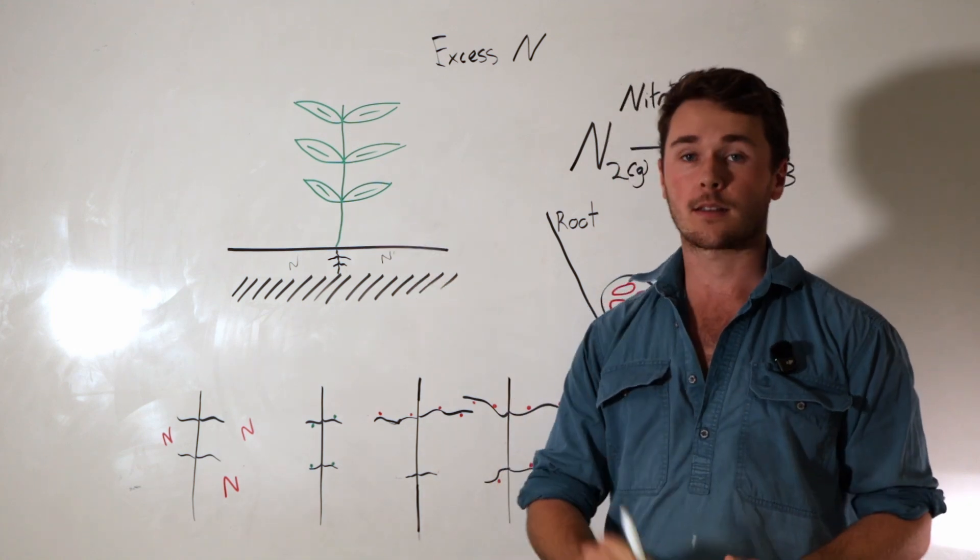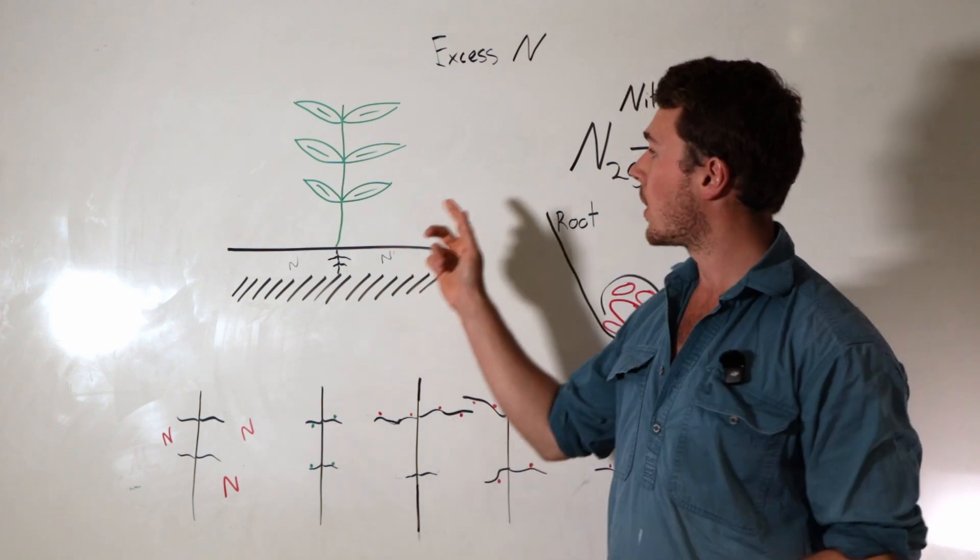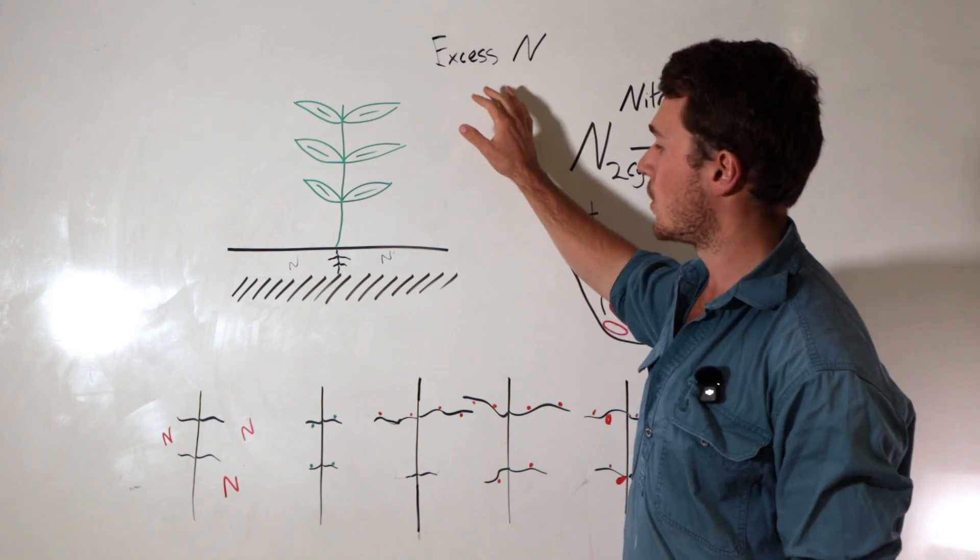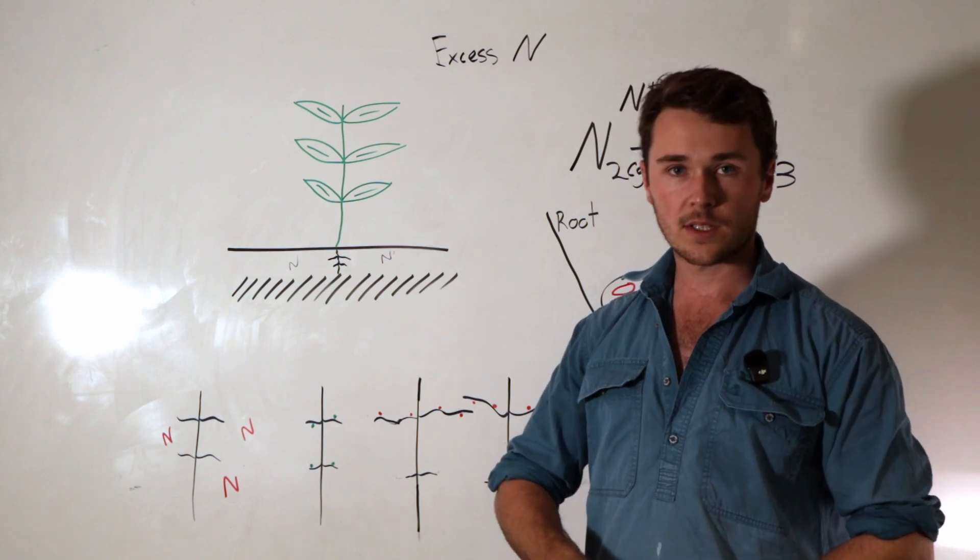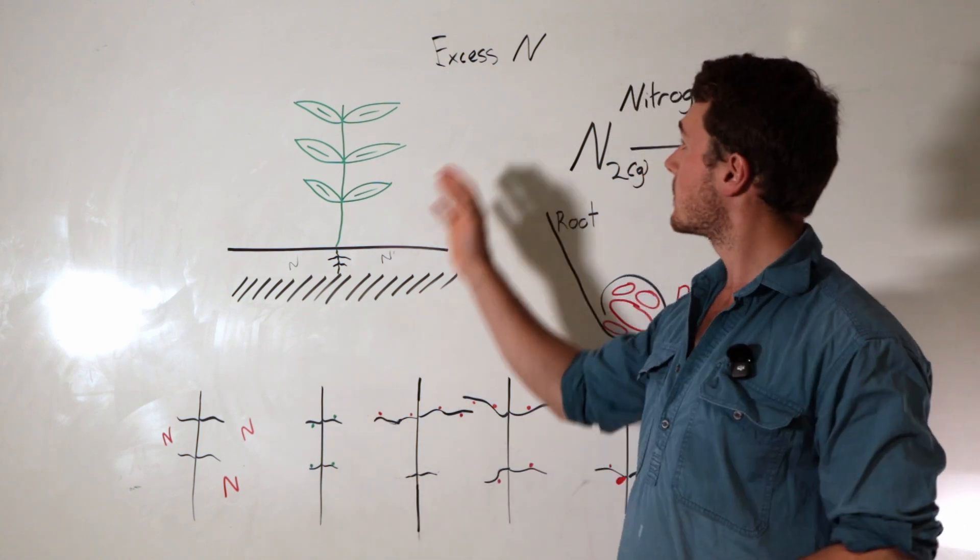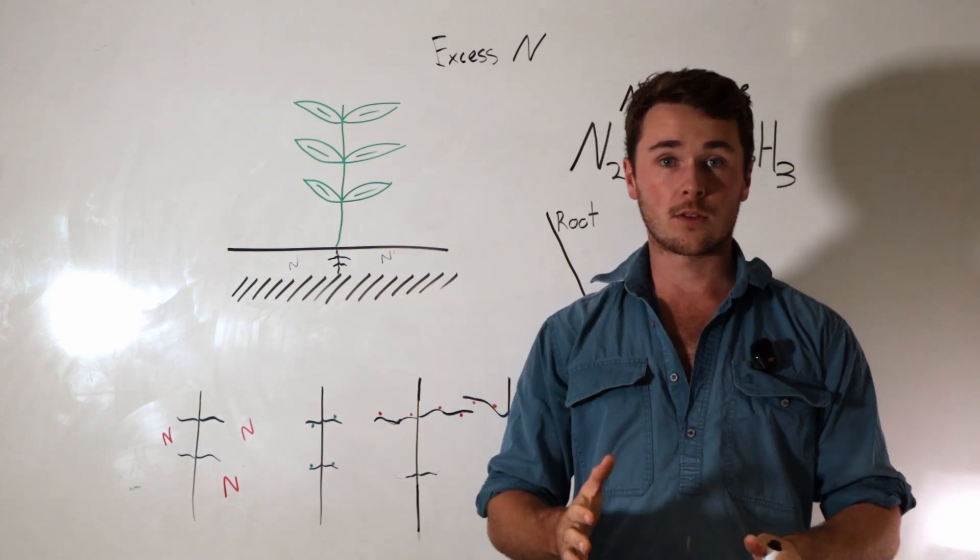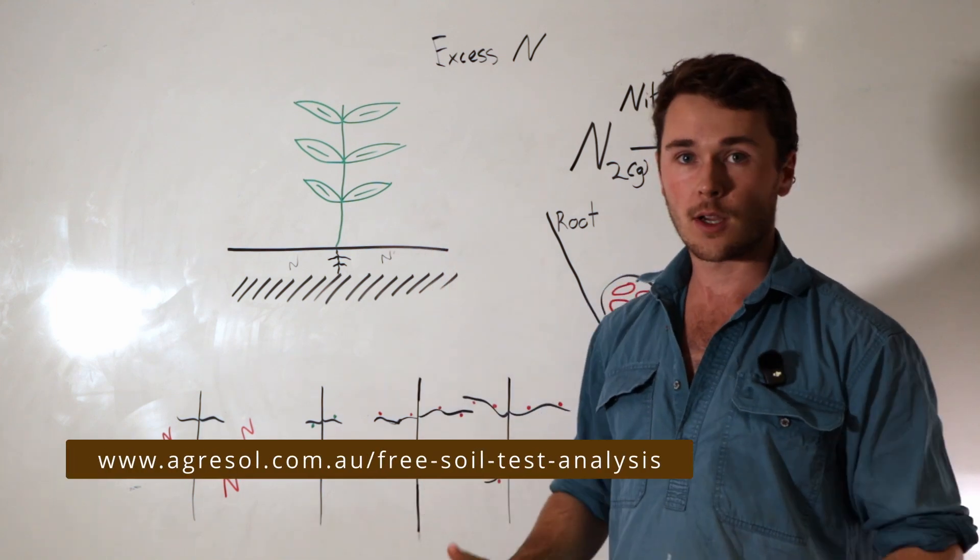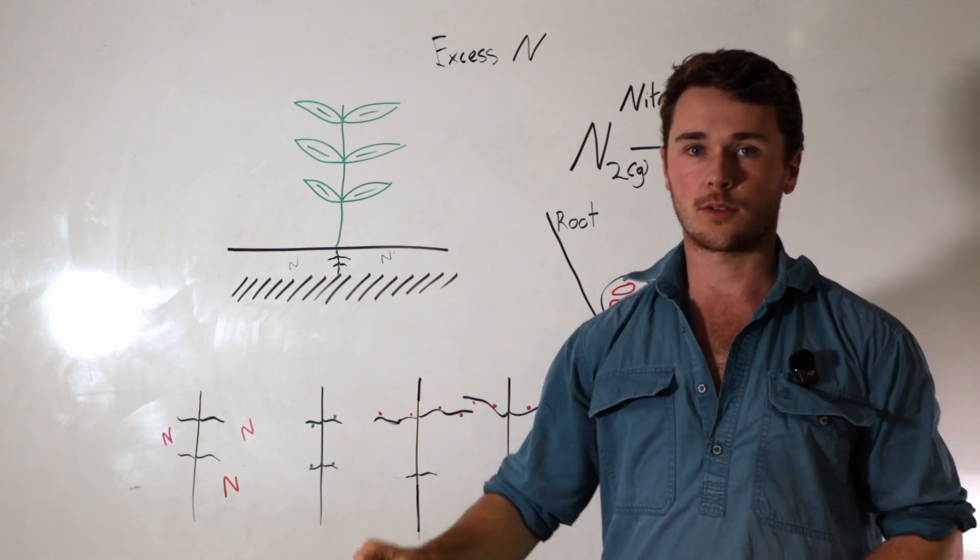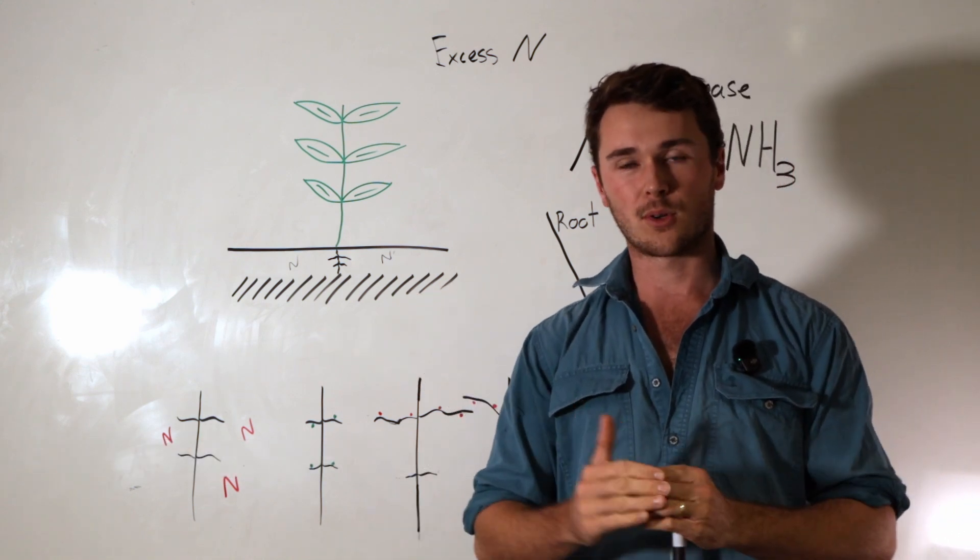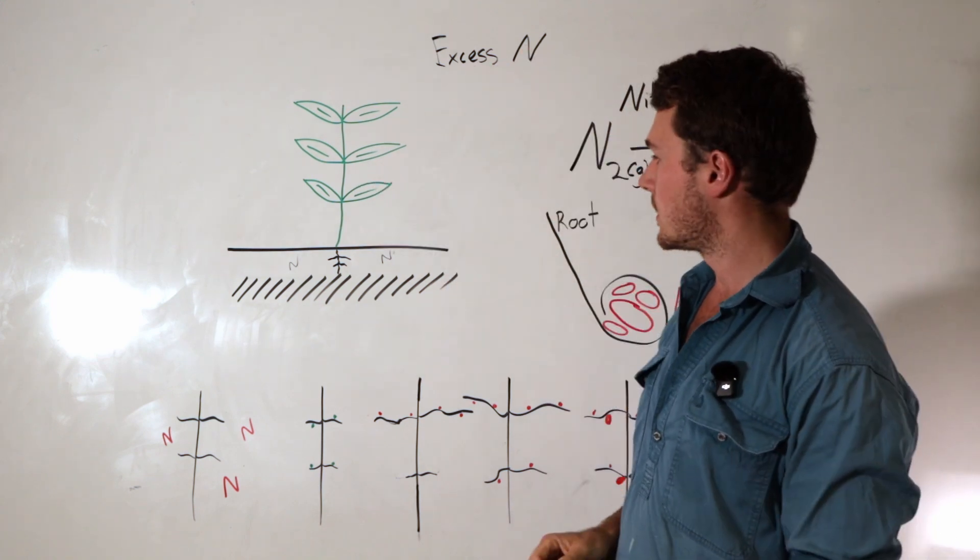We can also do that with a soil primer rich in materials needed for the soil microbes to rapidly convert that nitrogen into microbial biomass. And so we can do that with applying things like fulvic and humic acid, sulfur if it's sulfur deficient, manganese as well. Now what you can do is that if you go onto our website, we actually have a free soil test analyzer. You can put all your soil test data into that and it'll tell you what you need to apply to more or less balance out your soil. If you have too much nitrogen, you're not going to get good nodulation. So that's the first one.